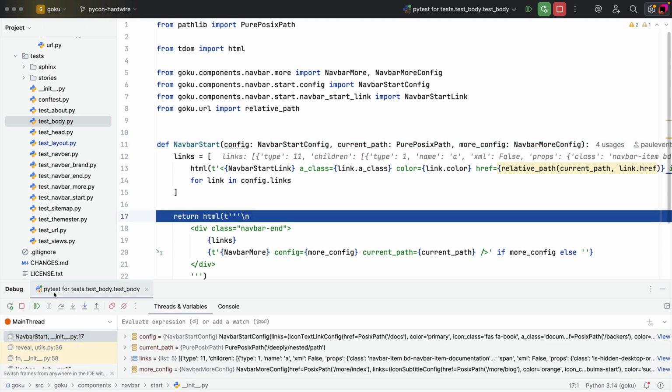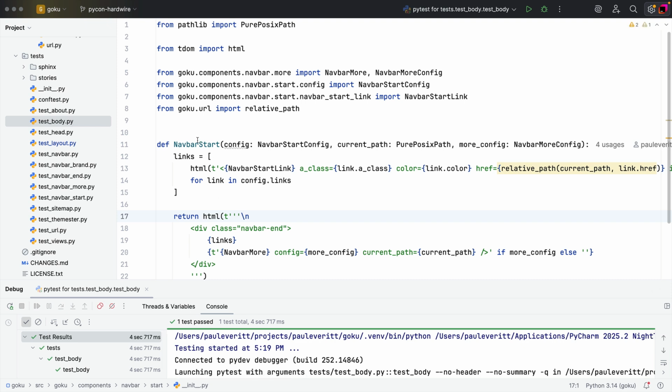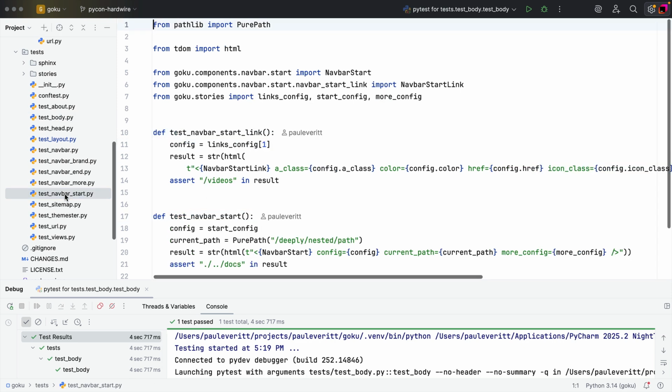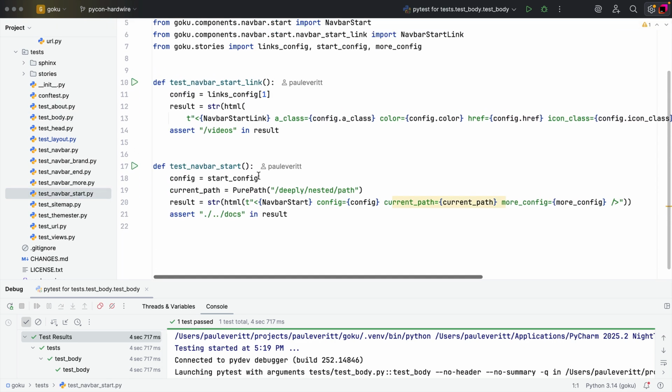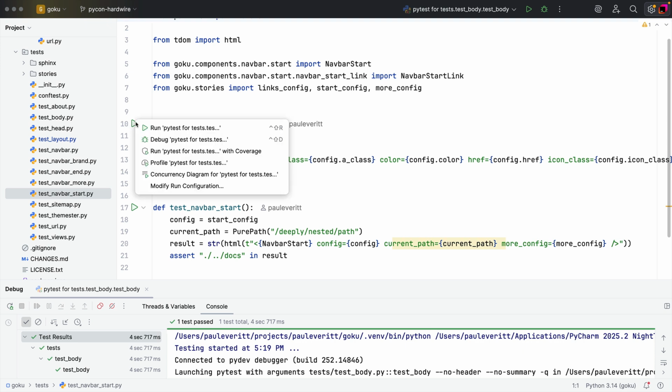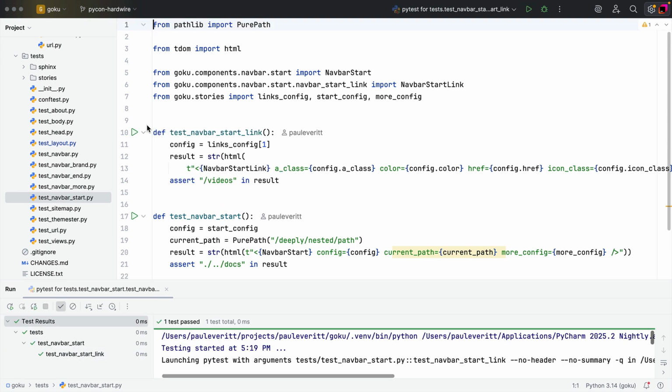Or I could run just the test for this part, navbar start, walk up to just it in all its variations based on the information that's passed into it, and just make component after component after component. And because I've got good tooling support, PyCharm gives me T-string support, Kudai has given me T-DOM component support, I get little squiggles and things when I leave something out.